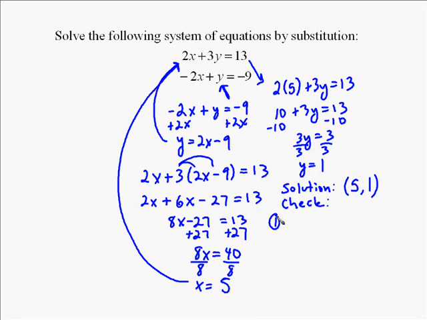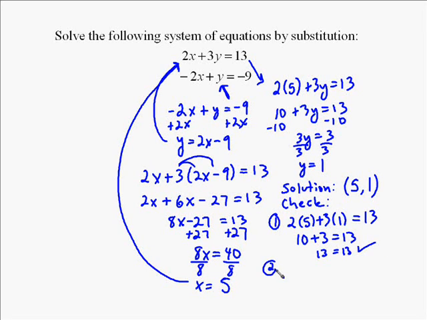You should know how you did on the problem. So we put 5 in for x, so you've got 2 times 5, and then you have 3 times 1, because we're putting 1 in for y into the first equation. Well, 2 times 5 is 10, and 3 times 1 is 3, so 10 plus 3 does equal 13. So you've got 13 equals 13, which is true, so you know it's a solution to that equation.